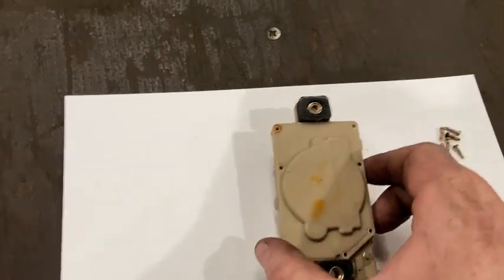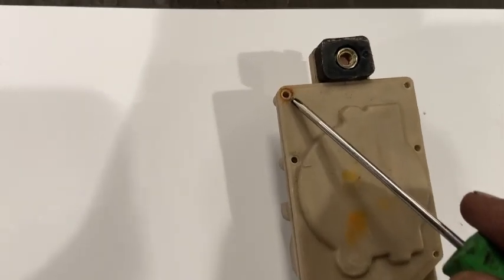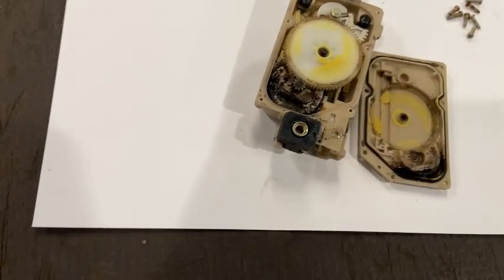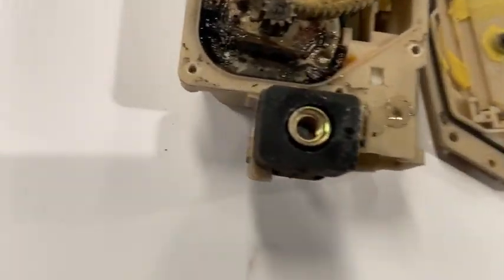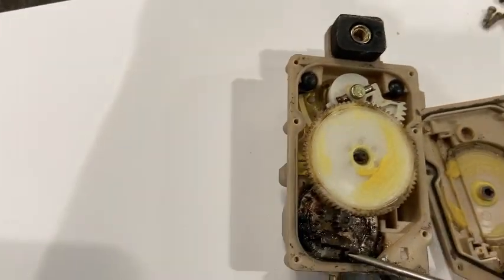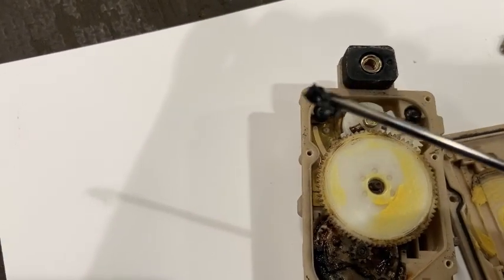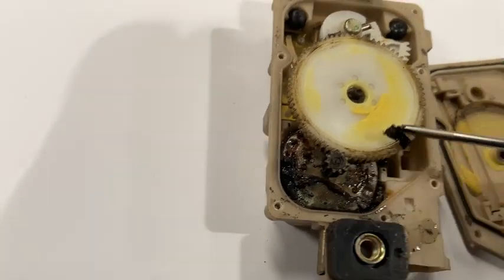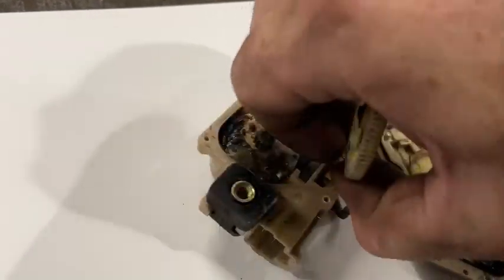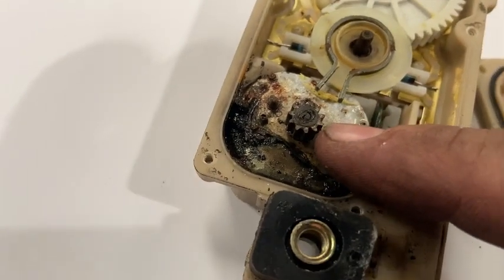I think we may have found a problem, guys. I've taken all the little screws out all around here, and you can see the rust marks. It looks like water has been getting in here. Look, contamination of water over the years. That's your motor, which has just got horrible black stuff in there. And that motor is meant to turn this nylon gear to lock and unlock the door. But it looks like water's just been getting in there, and yeah, probably seized this motor.